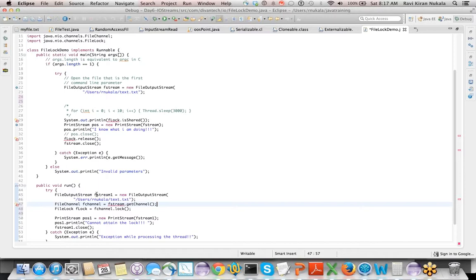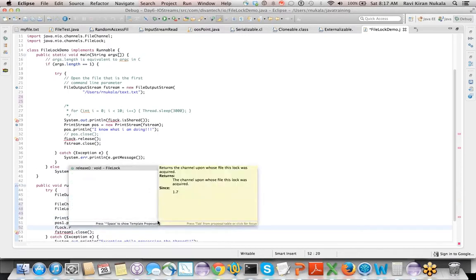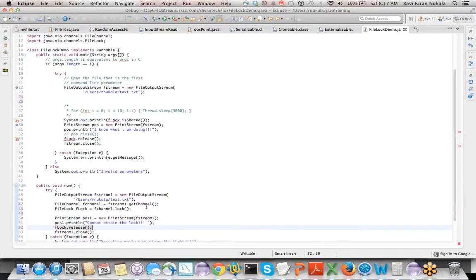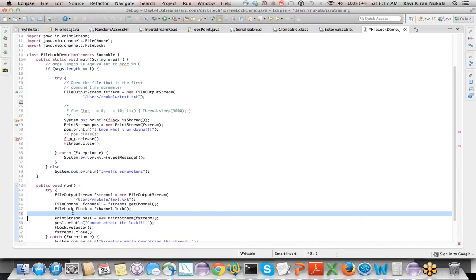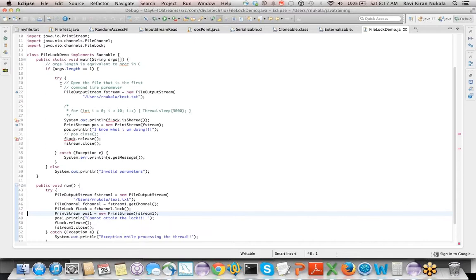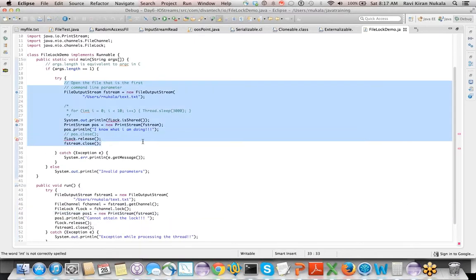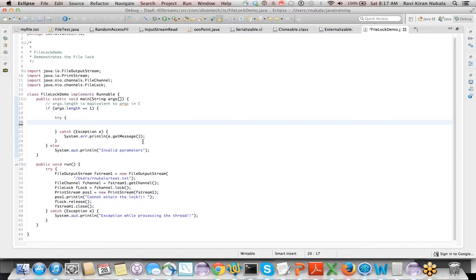Once it is locked, I'm trying to attain the lock, get a lock of it, and I want to release the lock just before closing it. So release the lock. When a particular thread executes, I'm locking it and releasing it. Let's see now what's going to happen.